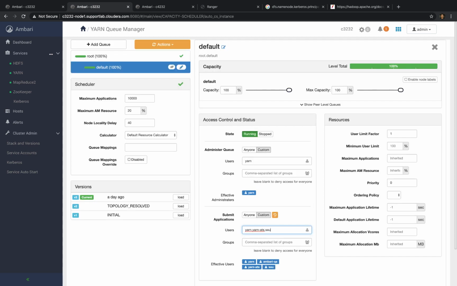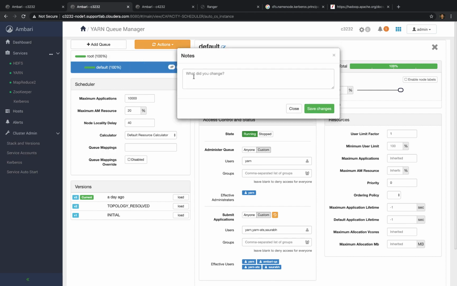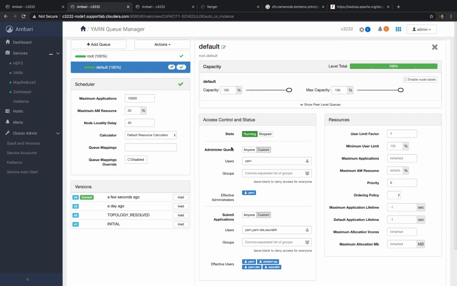Select the queue default, submit applications, and add the user here. Save and refresh.